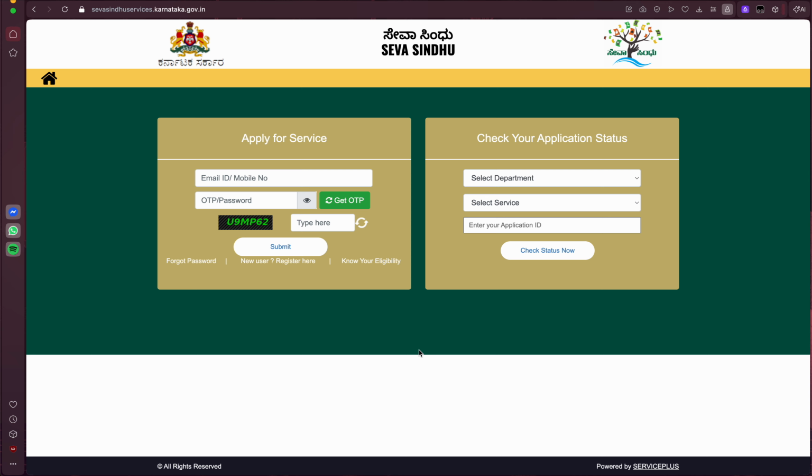Look at this: the password field with a get OTP button sitting right next to it. The natural assumption is that you need to do both, type a password and get an OTP. But that's not how it usually works. It's either or. You use a password or an OTP, never both. The page never tells you this.